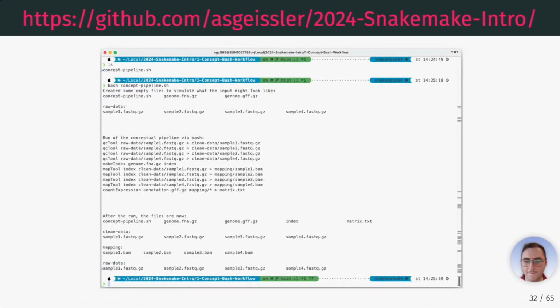I would also like to point you to the tutorial on my GitHub page. I have a small tutorial where I made this hypothetical concept pipeline that works just on empty files, to see if we run it. It tells me each step it would be running. So in our case, if we start with some samples in our raw data and the genome sequences, it would run indeed the QC steps, the index, and the mapping tool per sample, which gives us at the end a folder with clean data with the sequencing data processed per sample, the mapping file against the genome, and finally the matrix that we can then use for our downstream analysis.